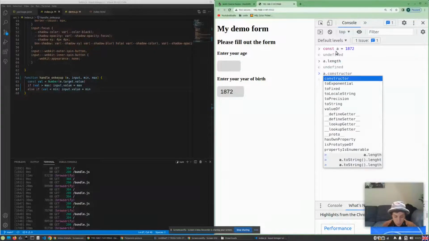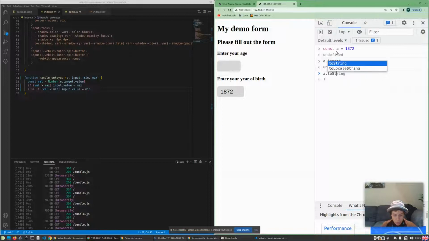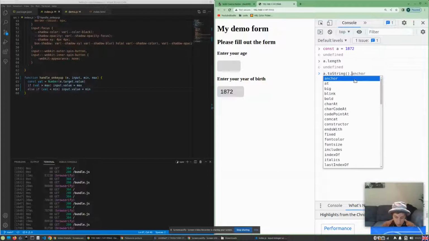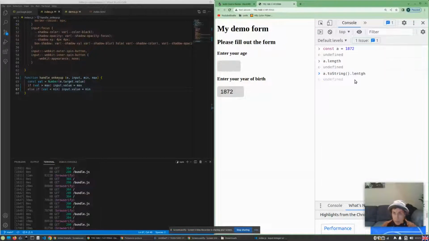If we transform a number to string, we get basically a string out of this number. And then we can check what is the length, because the string has this method with which we can check how many characters are in the string. So this is what we will do.